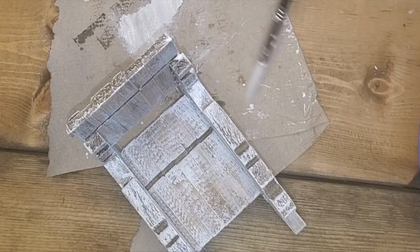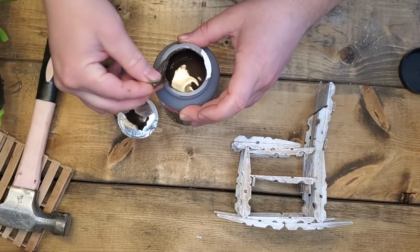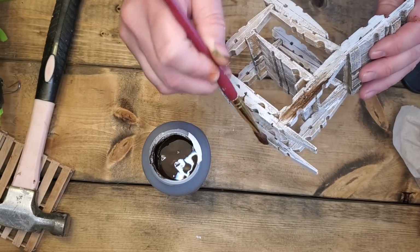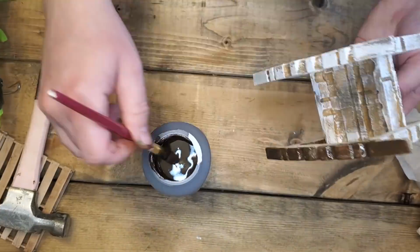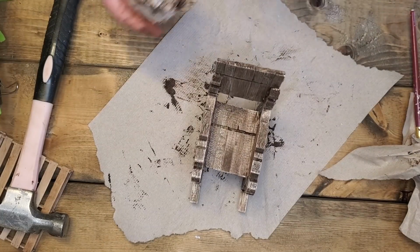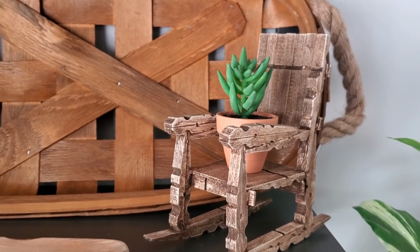But this does come off very farmhouse, and that is not the look I was going for. So I went in with this antique wax. I've never actually used wax, but I went ahead and just dipped my brush in there, painted the entire chair. And by the way, you actually don't have to add on the little rocking pieces, and you can just make a regular chair. After wiping away the excess wax, I was ready to go and display this.